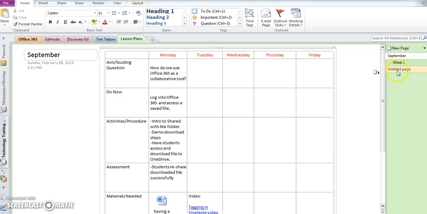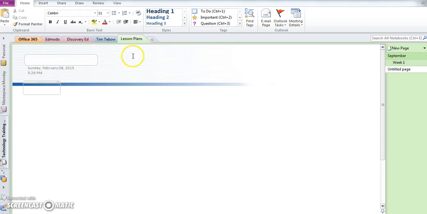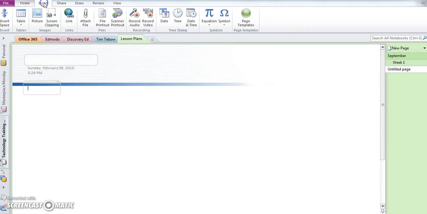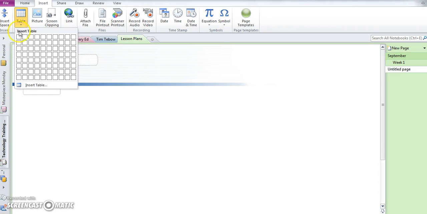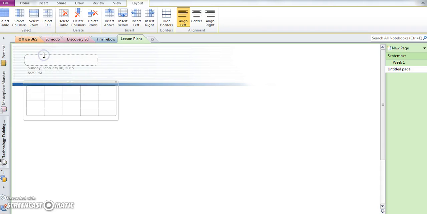In order to create this table, what I'm going to do is just go over to a blank page, and I'll just get rid of this information over here. If you come over to the Insert menu, which is where we've been working, we're going to come over here to the section that says Table. When you click on Table and you move your cursor along the screen, you can see the dimensions of your table change. So for instance, maybe I want to create a 5x4 table. I'm going to click on it, and now I have a table.